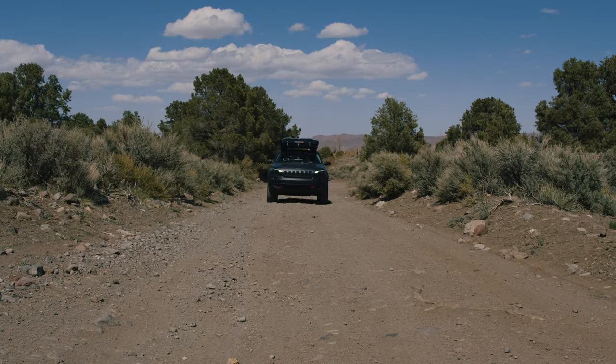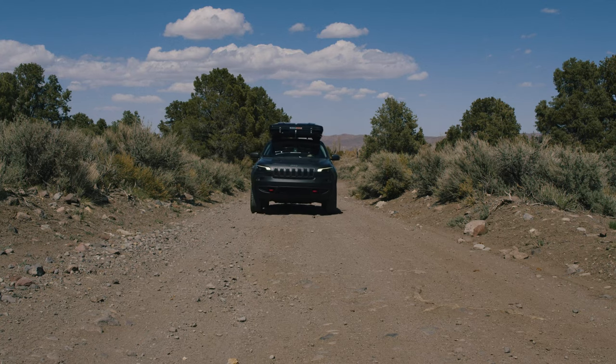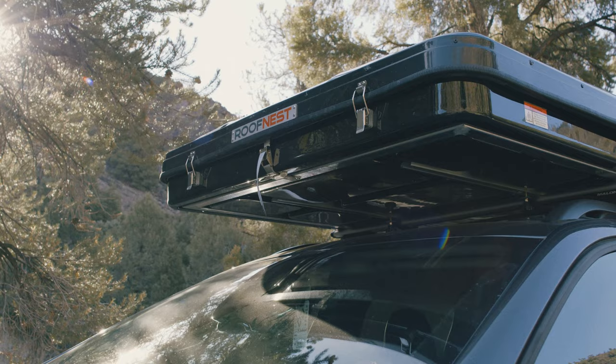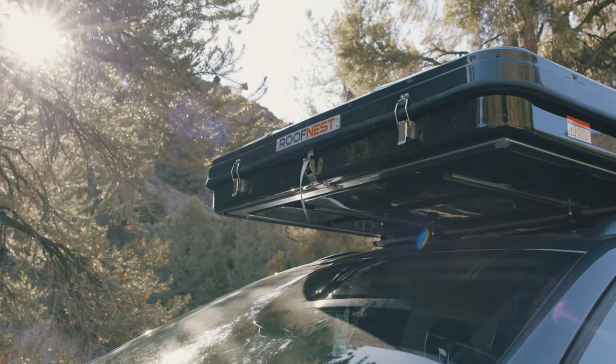So it's got different ranger districts, and I've been doing some research and checked out the Desert Creek campground. It looks pretty sweet. It's desert and creek, but headed south from Reno right now. It's about a 2-hour drive, and it looks really cool. And so this will be the first night trying out the Roofnest, so super excited to check it out. Come along for the ride.